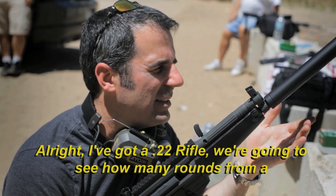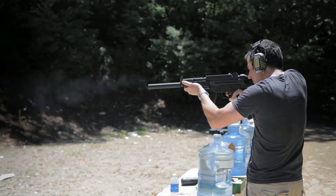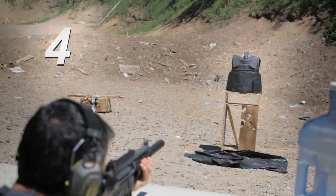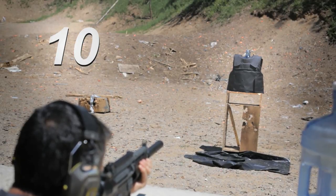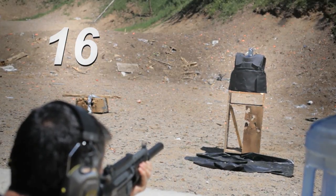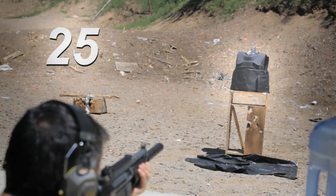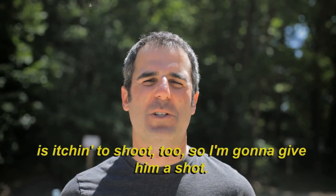All right, I got a 22 rifle. We're going to see how many rounds from a 22 rifle this bulletproof vest can take before it fails. Keep in mind, we already shot it 6 times with various guns. This will be fun. All right, I shot an entire magazine of 22 long rifle, and my dad over here is itching to shoot too, so I'm going to give him a shot.